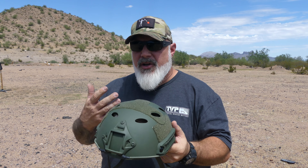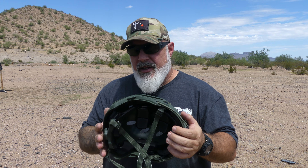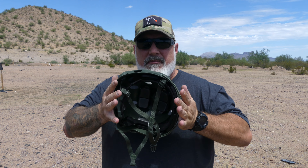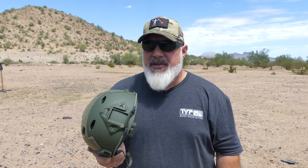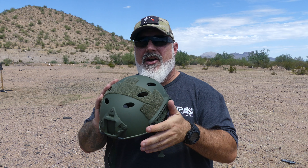But as it pertains to bump lids — what do bump lids really do, what's the purpose of a bump lid? Obviously it's a good hard plastic material, and as far as if I bump my head on a low door or a tree branch with this on, am I going to knock myself out or get a concussion? Likely no. So as far as purely a bump lid goes, I don't see a problem here.